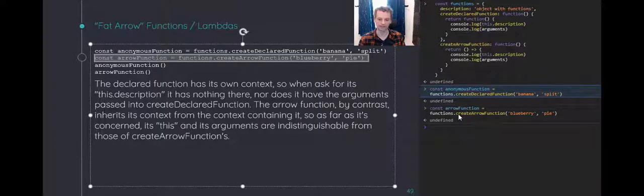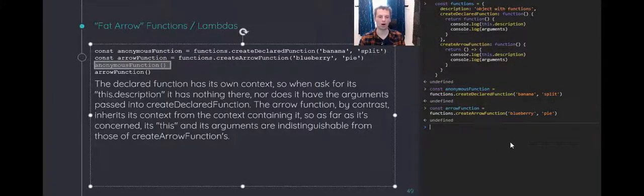We're going to do the exact same thing with createArrowFunction. Now, when I call anonymousFunction, what are these console logs going to print out? Try and think about it for just a moment.